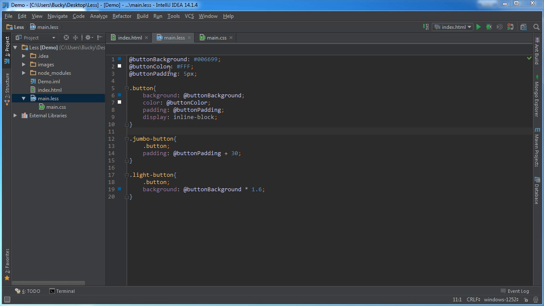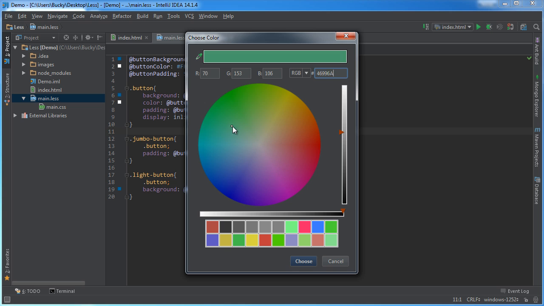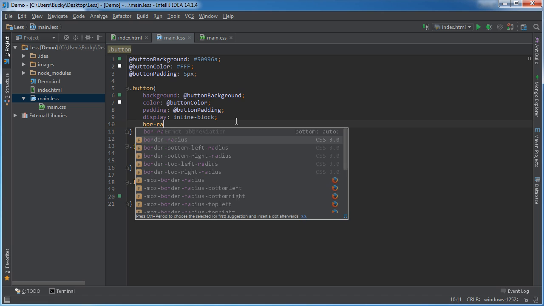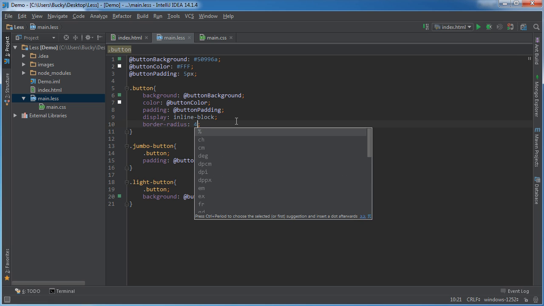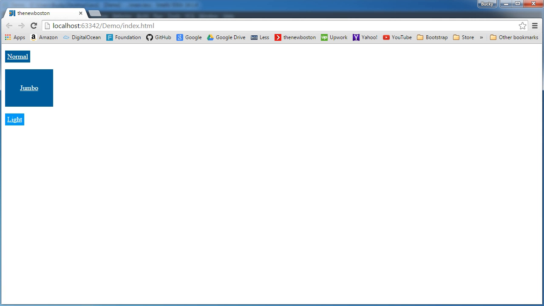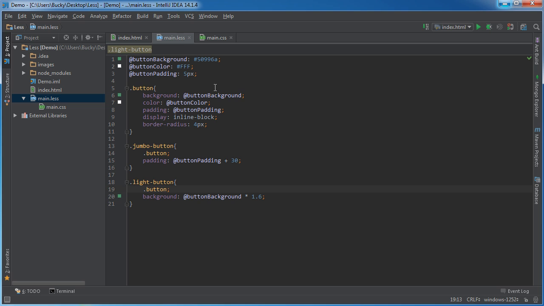And now if you ever want to go back and change the color of this button to, maybe this baby poop green color, and maybe we wanted to add a border radius to give it a nice 4 pixel, then we just change it in one location right here. Since all of our other rules depend on that color, we don't have to change it in those locations, because since we use these formulas, this is automatically going to be lighter without having to update it manually. So check it out. We now get normal, jumbo, and light. They're all updated thanks to our brilliant knowledge of Less.